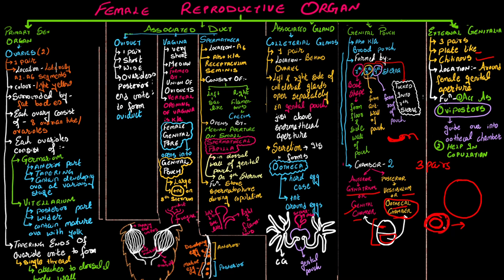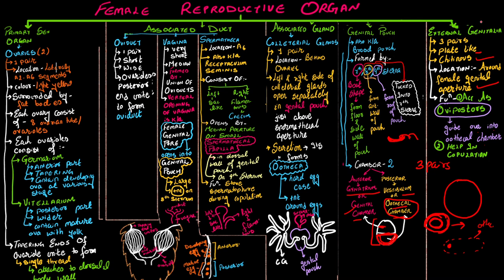Now what happens here? There will be chitin surrounding the genital aperture. What is the function? It acts like an ovipositor. Ovipositor is nothing but a structure that guides ova into the oothecal chamber. Like I told you, fertilized ova will be there, and around the fertilized ova a hard case forms. This hard case we call ootheca. But which chamber are we talking about when we say oothecal chamber? The posterior chamber of the genital pouch.